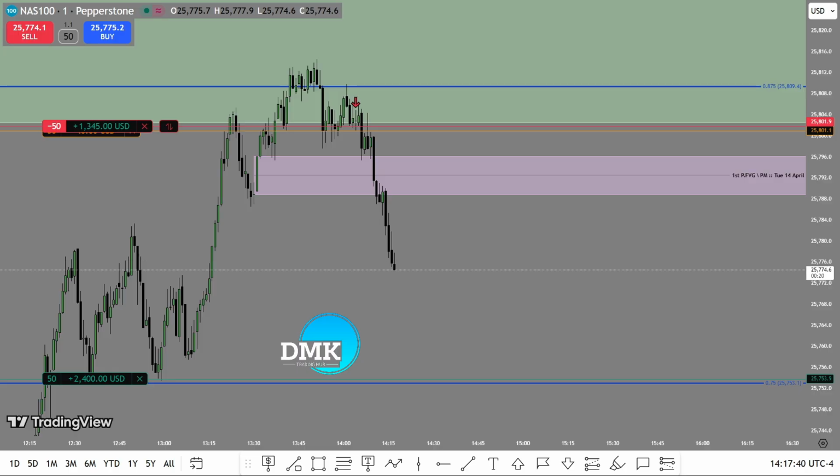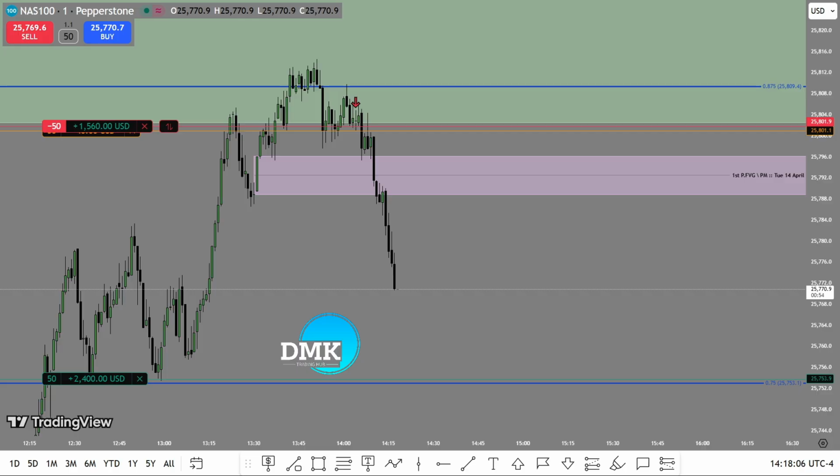So because we have that, I'll not take a partial. I'll not strangle the trade. I'll not try to move my stop loss, but I'll hold to see whether we can reprice aggressively and take out that liquidity pool and reprice to the key level, the higher time frame key level, that gradient of the daily wick.